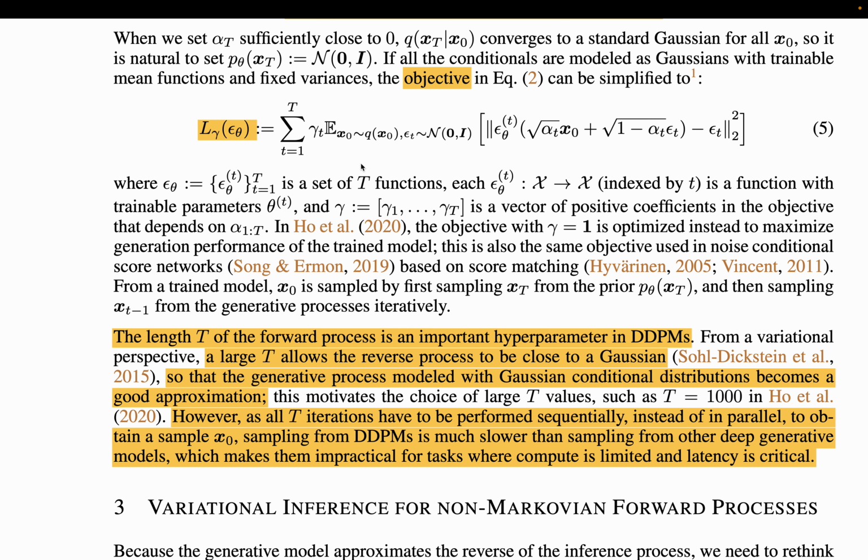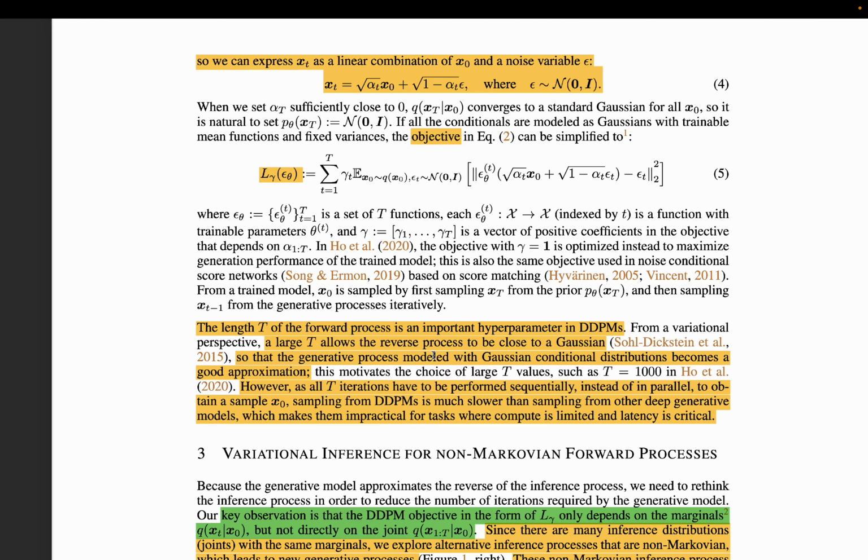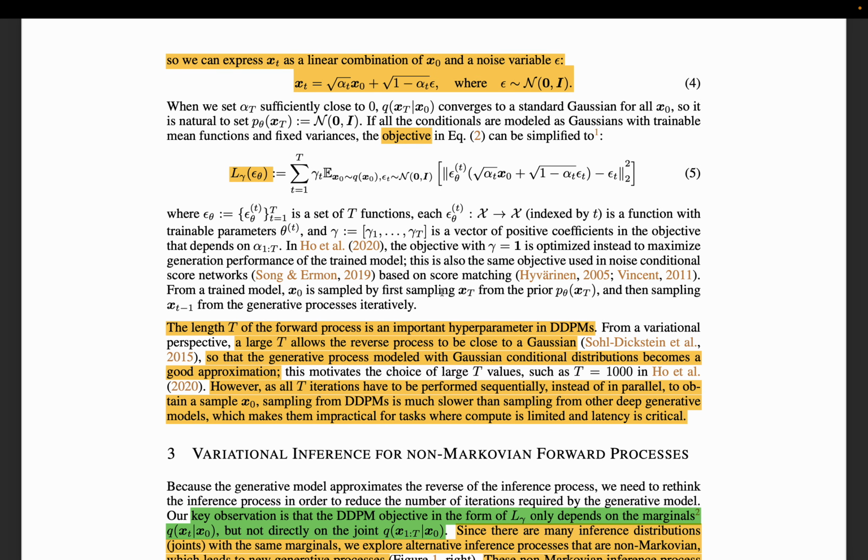What we do is make the assumption that the reverse process is Gaussian. And for it to be Gaussian, we need the delta t, the difference between two time steps, to be small, and that's why we use a lot of time steps. This is said here in other words. You make some assumptions, and for them to be true, you want the delta between two successive time steps to be small.